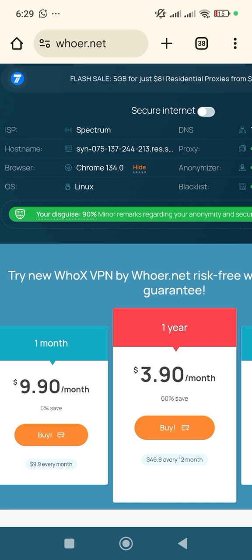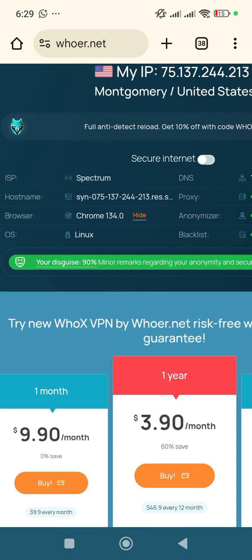So if you come here and it's not 100%, just go and check your time, and pick a time zone that will make it 100%. You just keep trying different times. You pick the time zone that matches this Montgomery, or you can even search on Google what the time zone for Montgomery is. Then you check which time zone matches what you have. After setting it, if you come back here and refresh this page, this will be 100, no more 90.